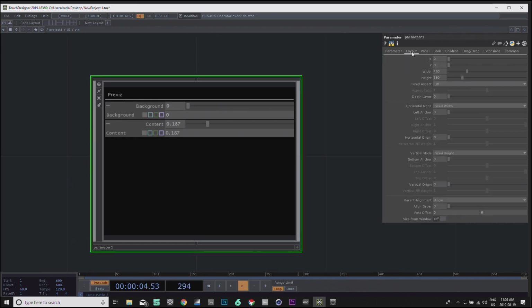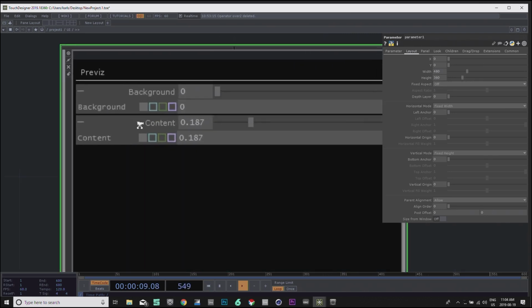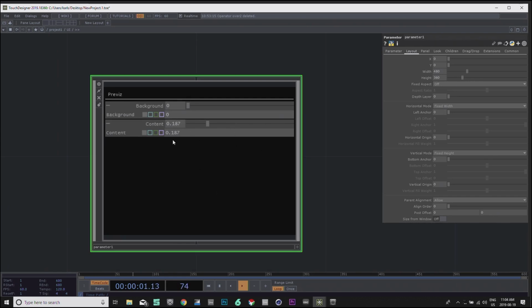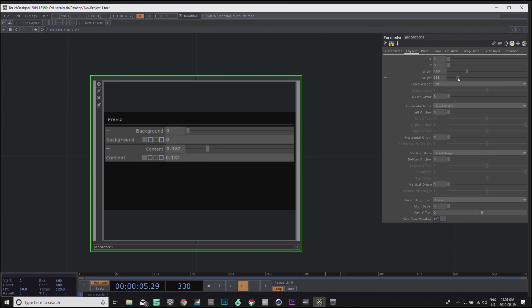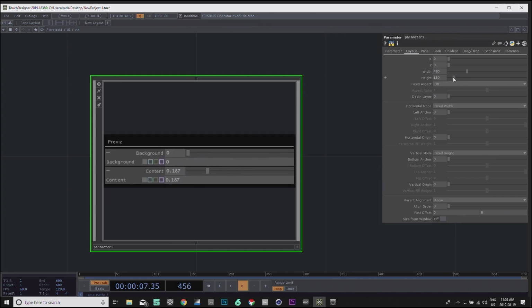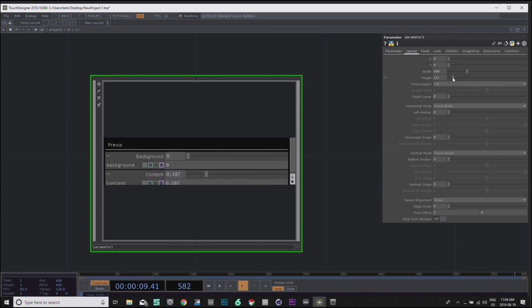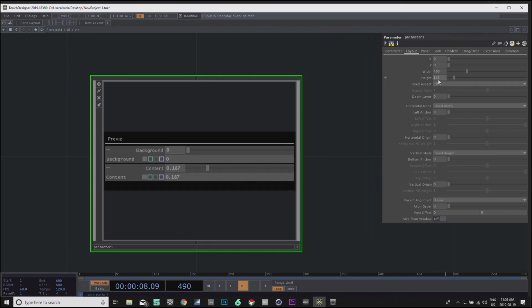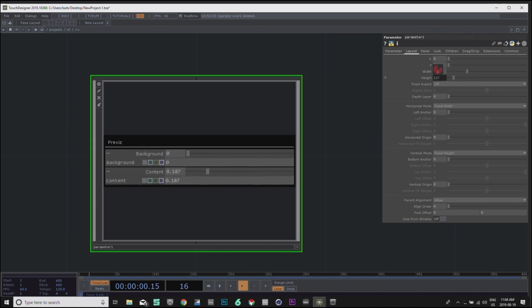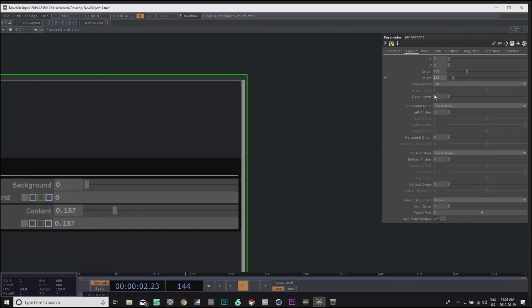And we can change the height to be only as big as we need it to be for these two parameters. So you can drag height until it's just before it is too small that the scroll bar comes up. So 125.